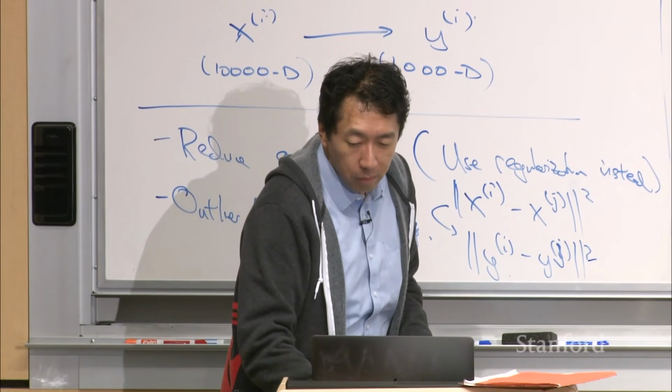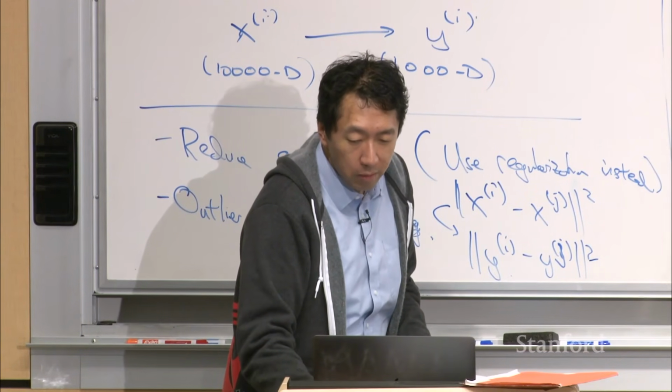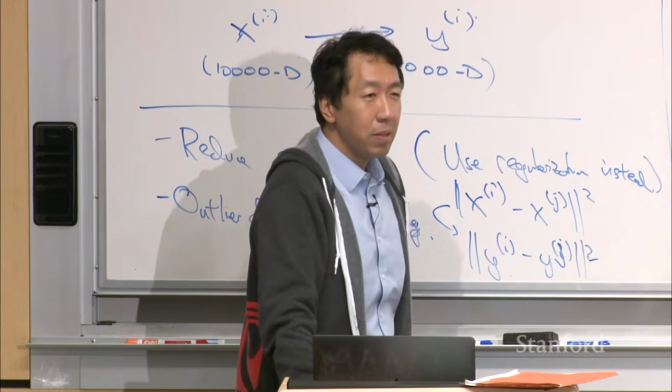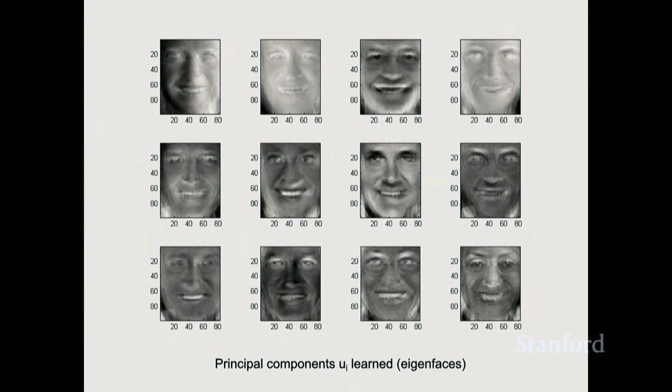So there were actually early face detection systems. There's a well-known result called eigenfaces, in which you run PCA on this face data set, and then you plot the eigenvectors U as an image, right? The eigenvector U is a 10,000 dimensional vector. So if it's 100 by 100 pixels, then the dimension of X as well as the dimension of U is 10,000 dimensions, and you can plot the eigenvectors U and you get pictures like this.